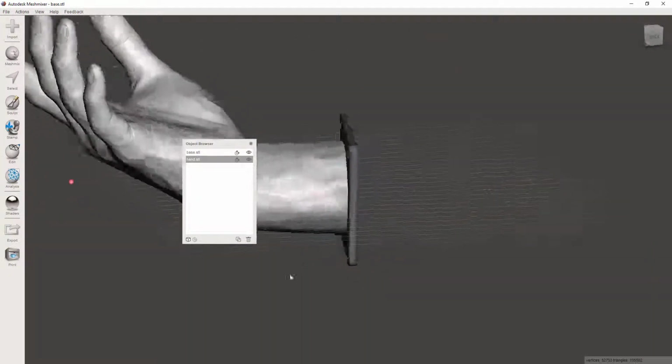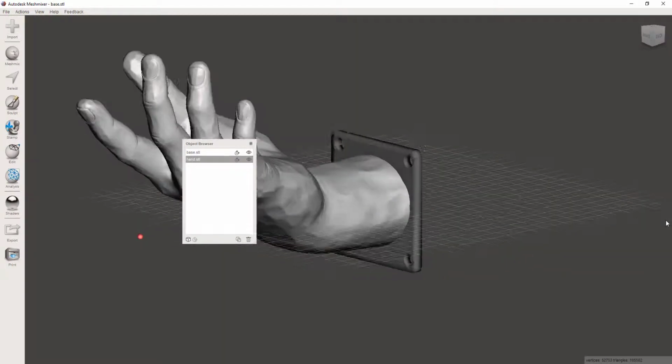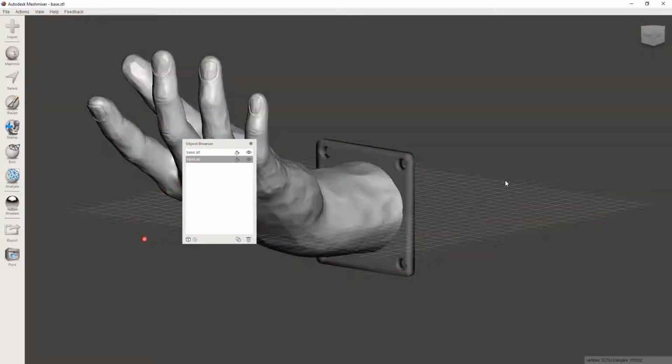As you can see, we find two three-dimensional objects, a hand and a base, that when we finish the whole process and we print it, will let us, for instance, screw it to the wall and use it to hold the house or the car's keys.